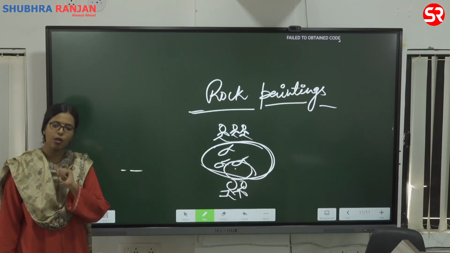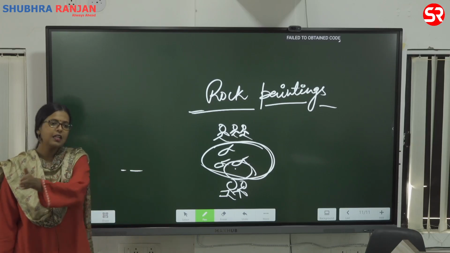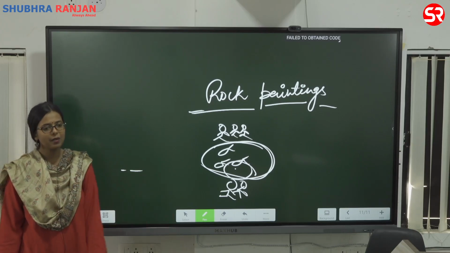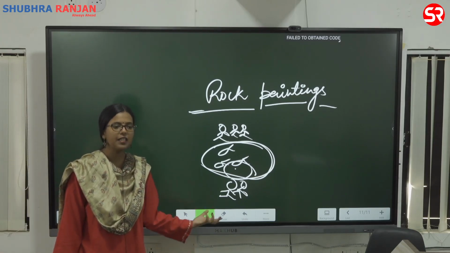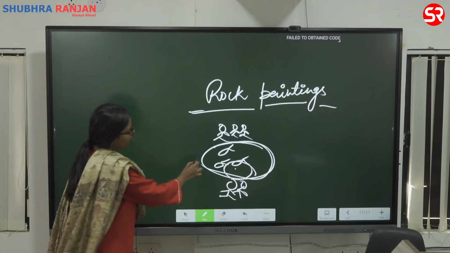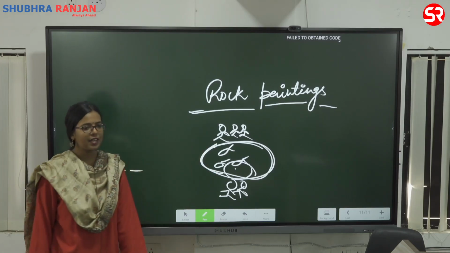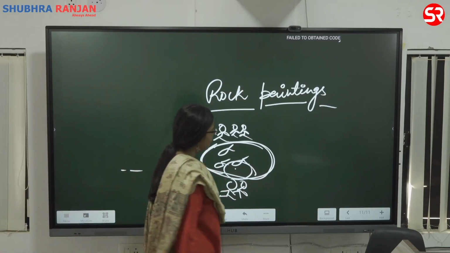So historically you also see changes in food patterns: the North is different, the East is different. If you go to the South it is a bit different. Ragi was a very important crop there. So we know that fish became a very important part of their diet. This is one of the paintings.